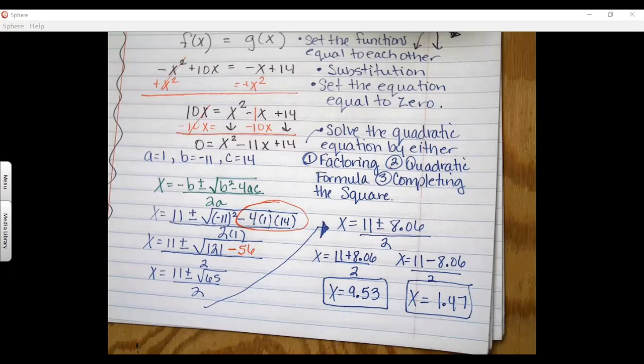And so while I'm talking, I'm trying to pull up Desmos. I don't know what this is doing to my video because it says my screen sharing is paused. And I've not actually done this while in a video. So we're going to see how it works out. But I'm going to get on Desmos and we're going to check our answer to see if it's true. Does this line and this parabola intersect in these two locations? Now, we didn't find the y value of the location, right? We only found the two x values. And we don't have to find the y. We just want to know their x values, where they intersect.